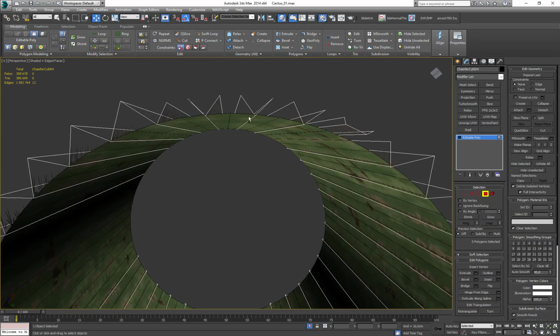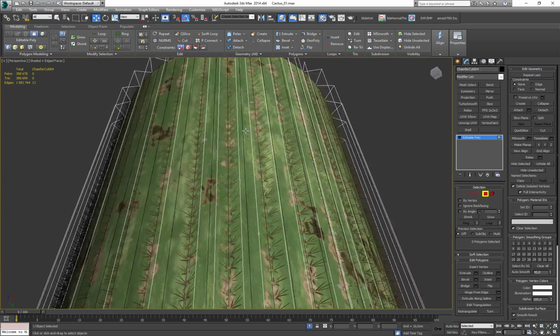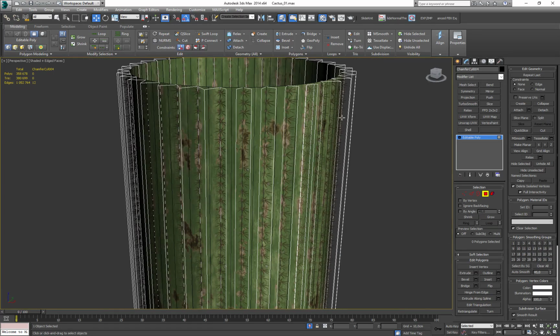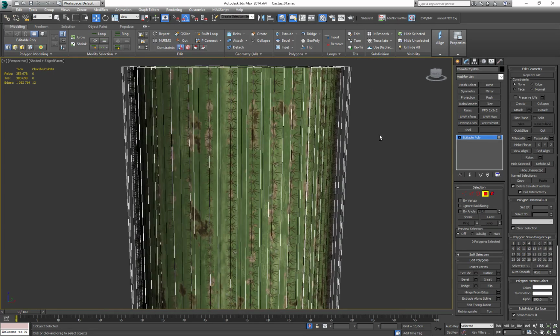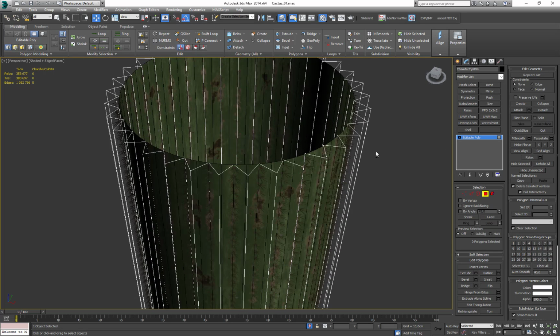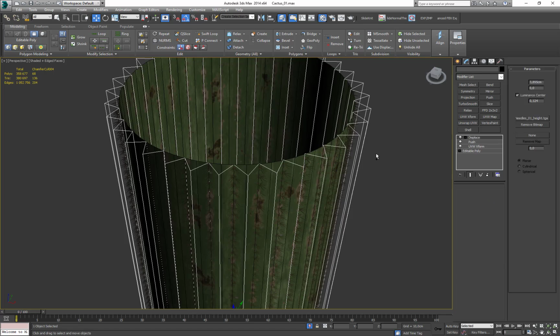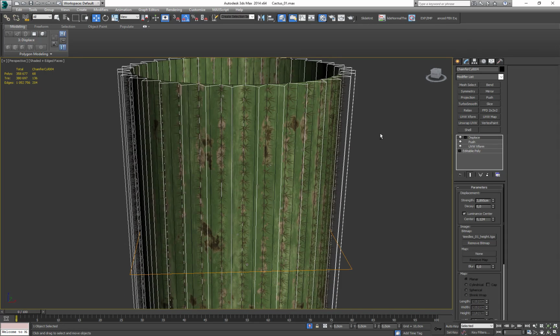And now you can see that it will have less overdraw with the alpha material on top of the mesh underneath. But for now, I will just stick with what I had before.